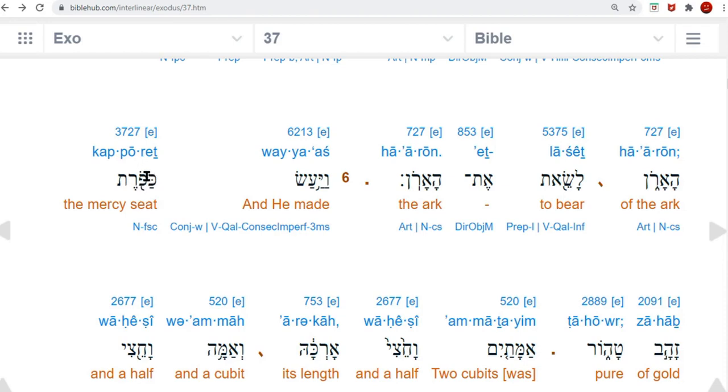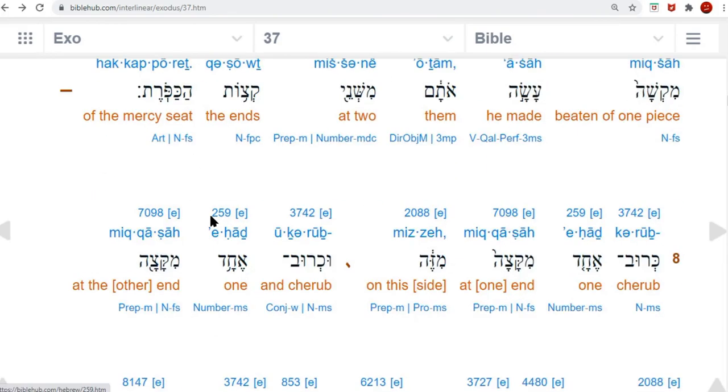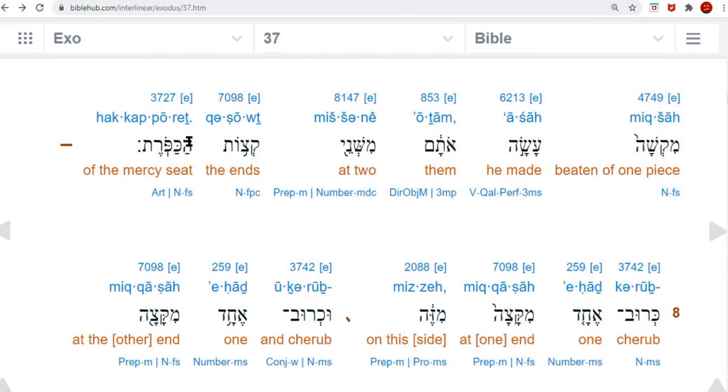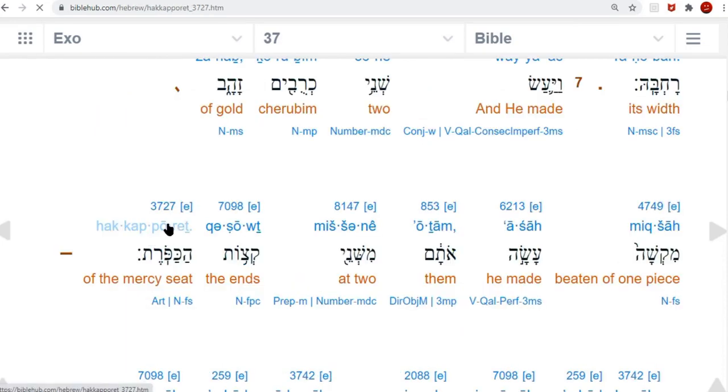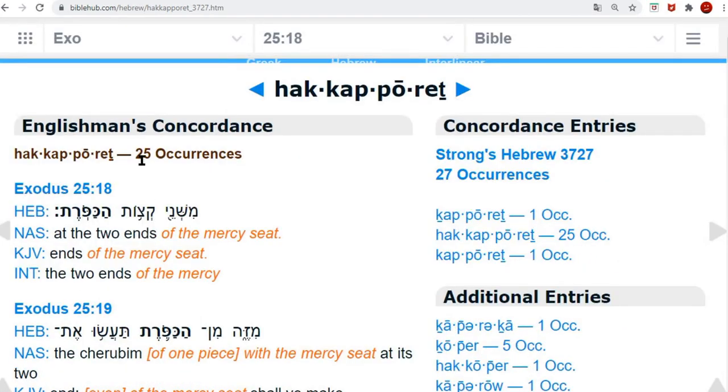But, the cover it. You see they added the here. It's just not here. If you come down, you see it again here with the in front of it. The cover it. And if we go to this word, they'll say it's used 25 times like this, and once each without the E on front of it.